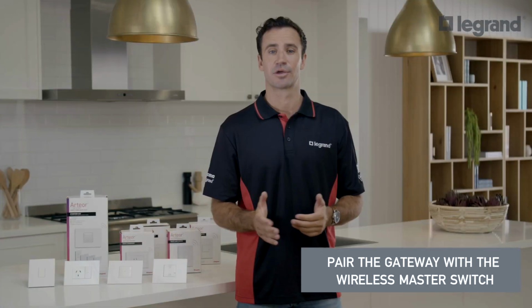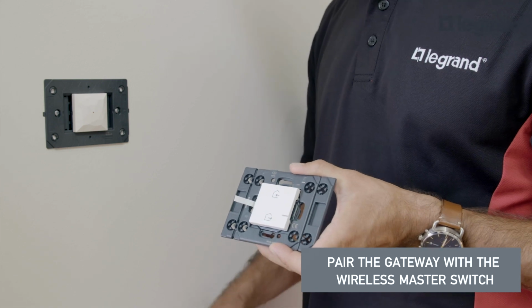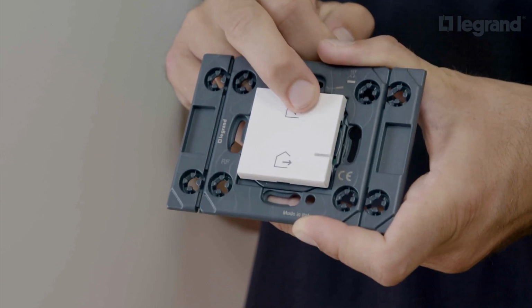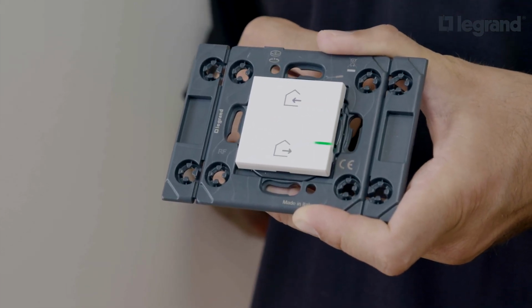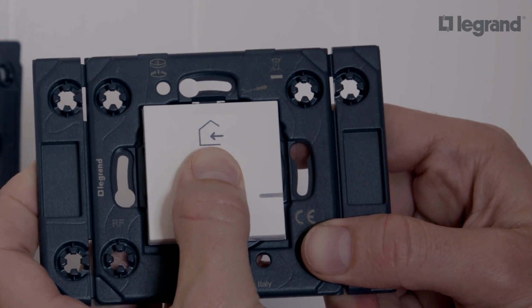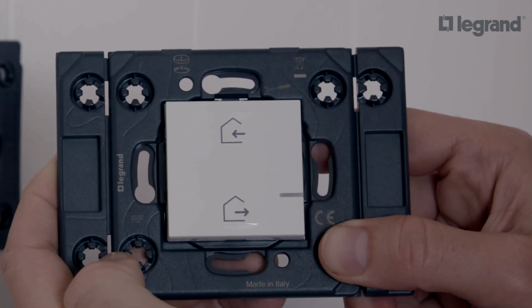We'll now guide you through creating a network and pairing your wireless switches. Begin the setup at the location of the gateway, as this needs to be paired first with the master switch. Remove the tab from the wireless master switch. Then press once to activate. From here, hold down the center of the switch until it illuminates green, then release.